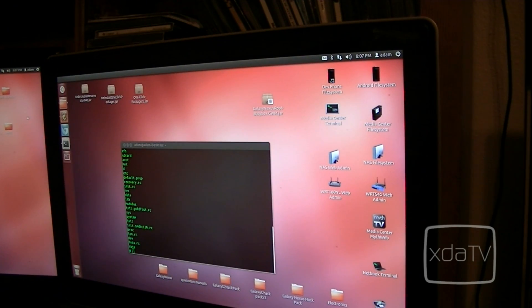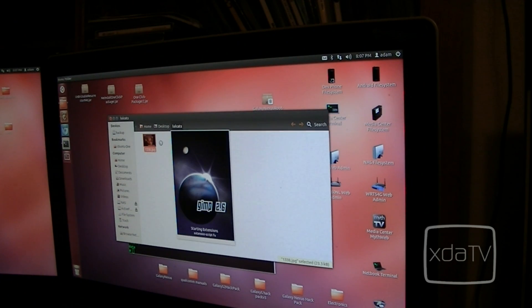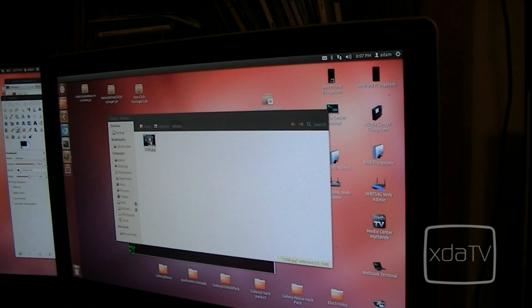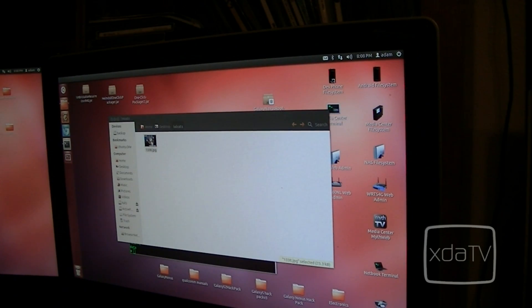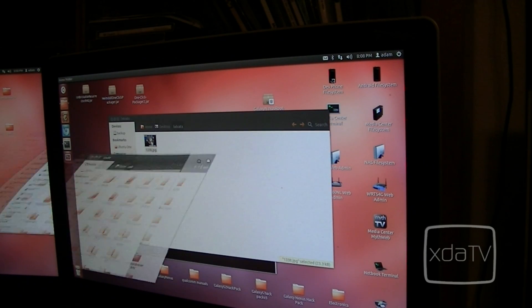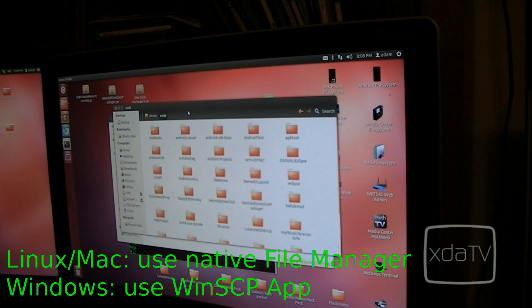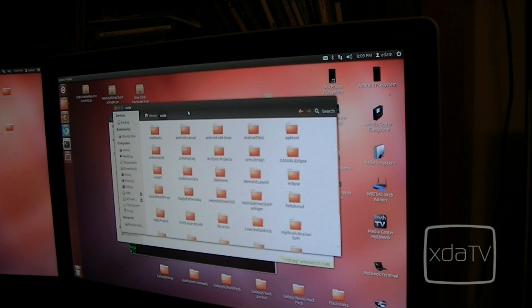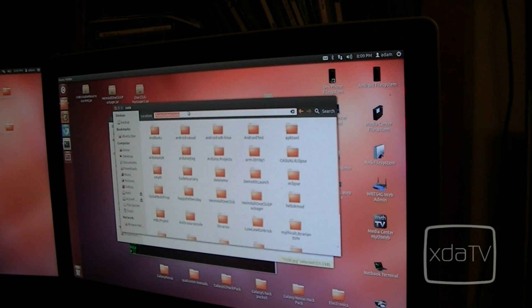The fun doesn't just stop there. I've got a bunch of important documents I need to transfer over to my device, so we can also use the SFTP function to transfer our important stuff over. To transfer files, under Linux and Mac you can use the standard operating system. On Windows you can use WinSCP to transfer files over SFTP. For Linux — Ubuntu at least — we can open up Nautilus and hit Ctrl+L for the location bar.